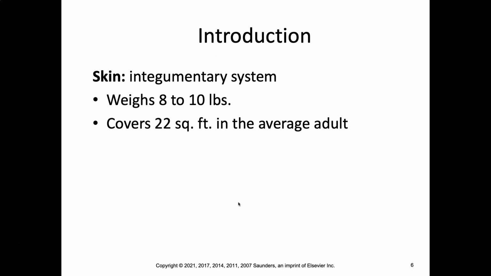Your skin weighs 8 to 10 pounds. If you could take off all your skin and hold it in your hand, it would weigh 8 to 10 pounds. Hard to believe, isn't it? It covers 22 square feet in the average adult. So we all have about 22 square feet of skin. Amazing. Think about these things.